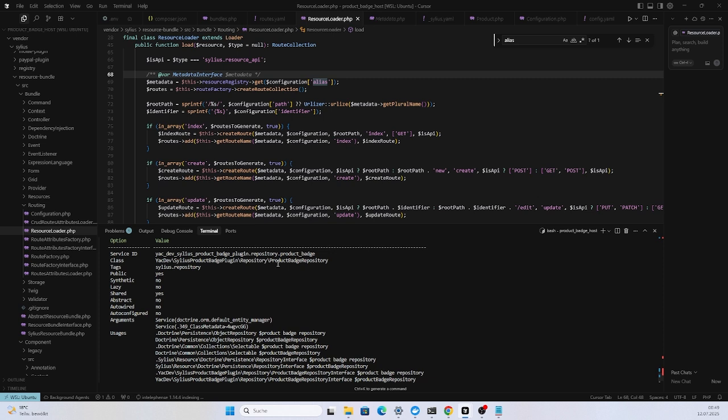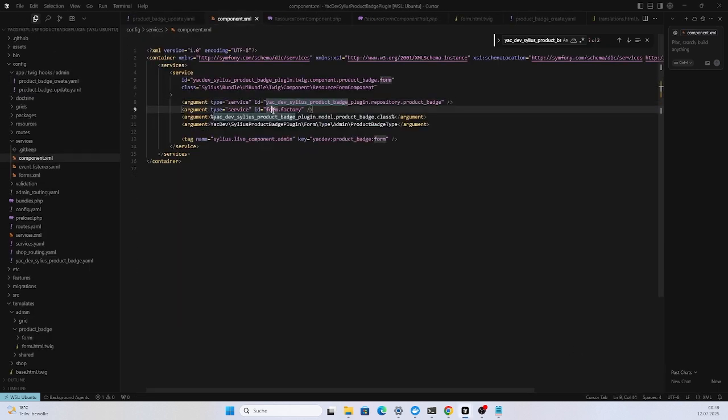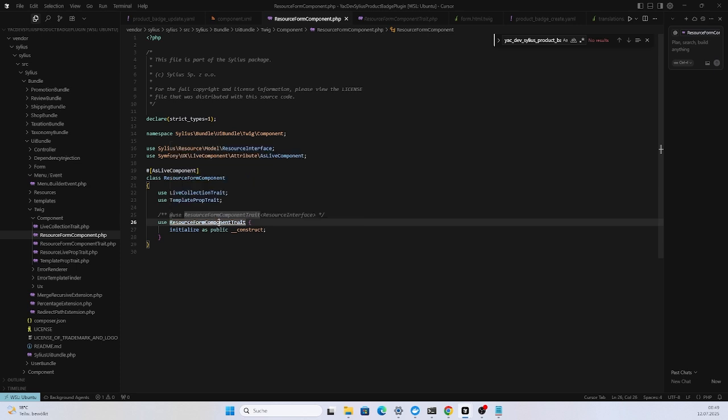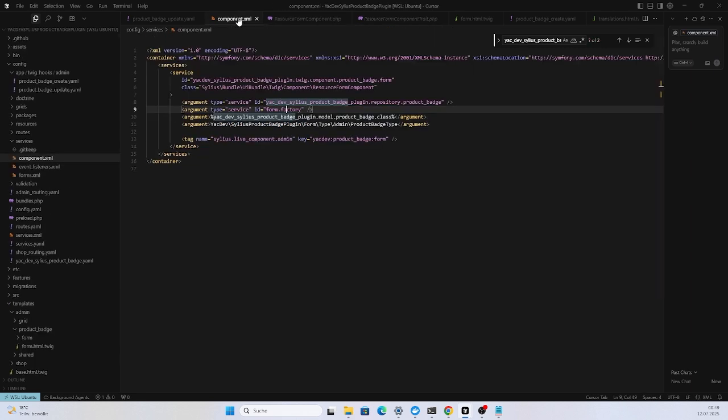So guys, perfect. As you can see, it's already registered to the product batch repository. So let's go back to my plugin component. The second is form factory. This is a Symfony service. As you can see, this is a Symfony service, and then I will be given my class. This is my entity, and I'll be given the product batch type. This is my form type. It will use this type to create the form.